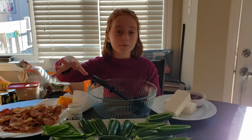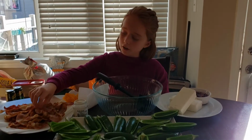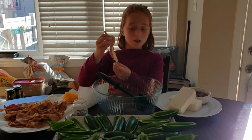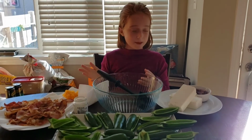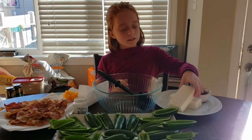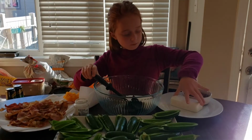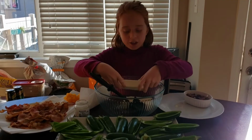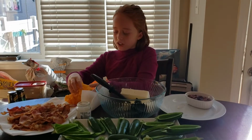Okay, so I've got them all cut up, so now I'm going to make the filling for them. But first, earlier I cooked up some bacon, and not too cooked, because that's what we're going to use to wrap around, and it will just make it a bit easier. So now we're going to make it. We've got two blocks of cream cheese here. You can basically use anything for yours. You don't have to do this exactly because it's pretty hard to mess up. Now some cheese here.